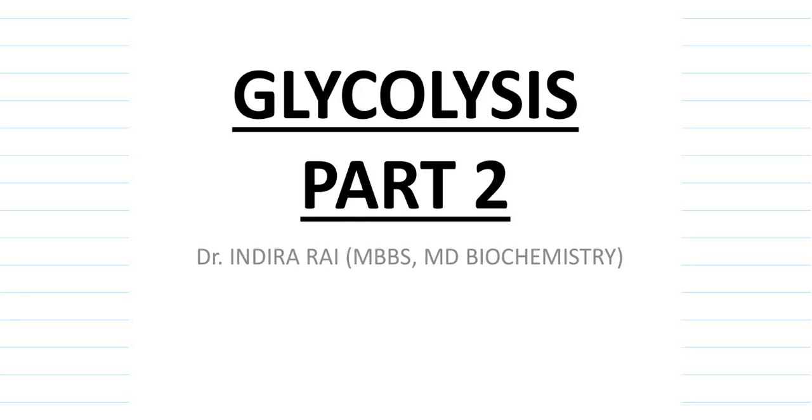Today the topic is glycolysis. We have already discussed glycolysis, the enzymes that are required for glycolysis, salient features of glycolysis, and the initial pathway steps involved in glycolysis. We have discussed all this portion in glycolysis details part 1. If you think you missed that part, then please go and check it out in my profile. It's already there. So let's get started with glycolysis part 2.